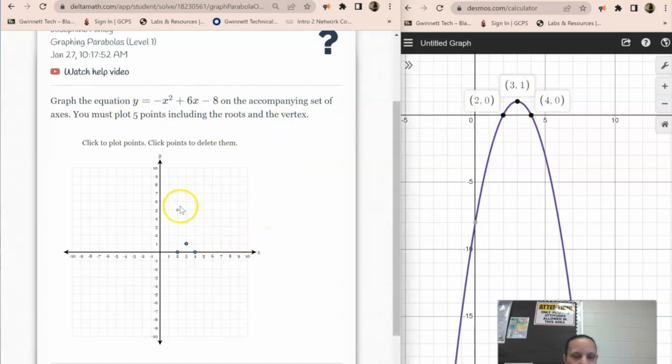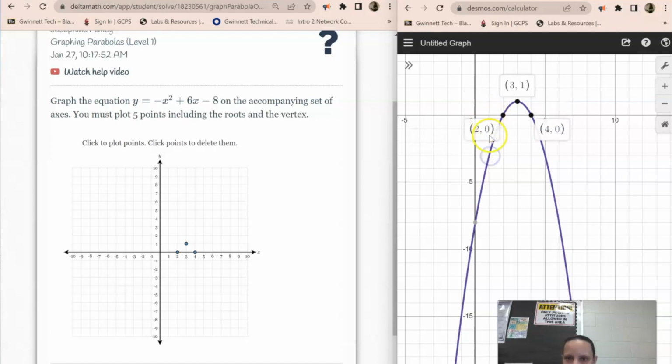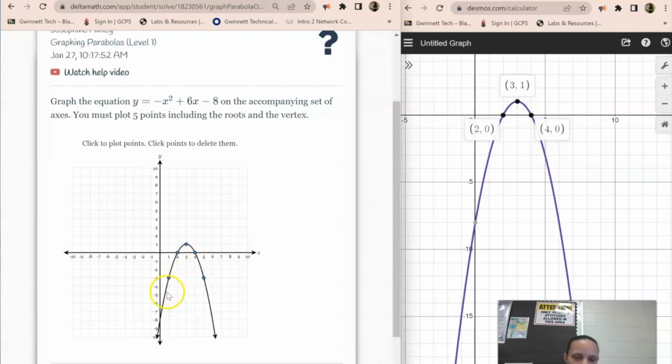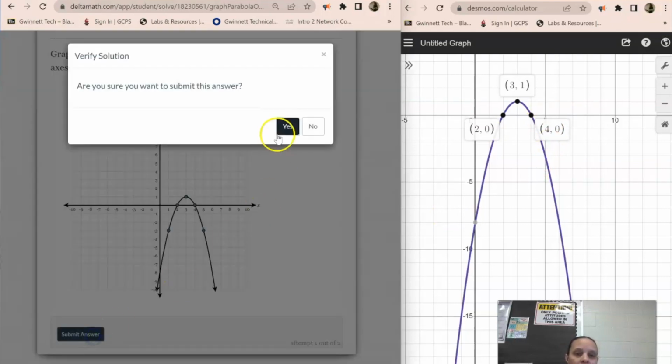All right, and then plot another 2 points. It doesn't matter, you just need to find the corners, all right? So remember the corners go through the box, right? So we're going to find the corner. Here's 1. So this is going to be 1, -3. Okay, so 1 and then -3. And another corner, and it's always symmetrical, so it'll be on the other side, the equal distance. So if 1, -3 is 1, there'll be another one on -3. So right here's another corner, which is 5, -3. All right, remember quadratics are symmetrical, so you see they have to be equal distance away from each other. All right, and that's all that you're doing.